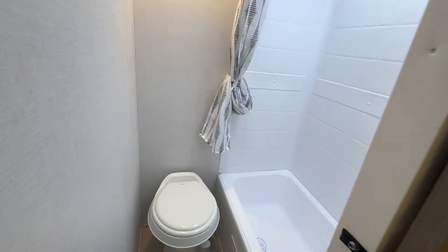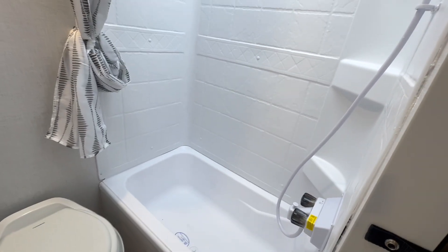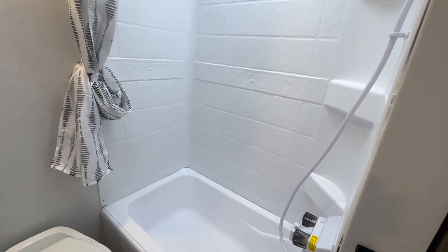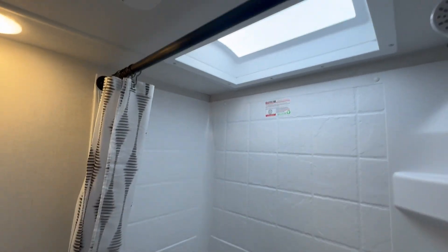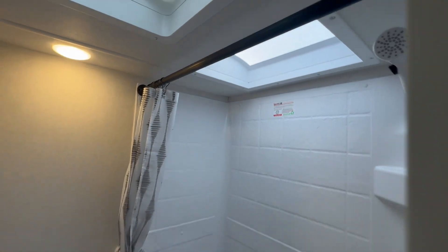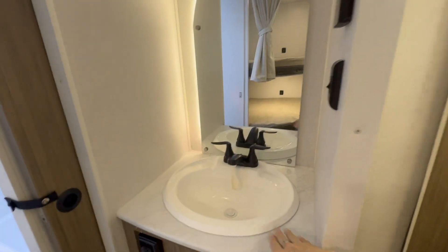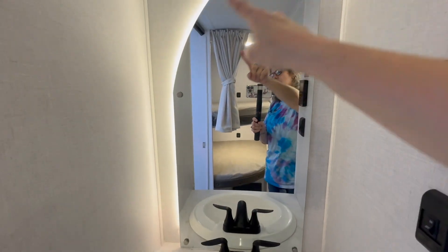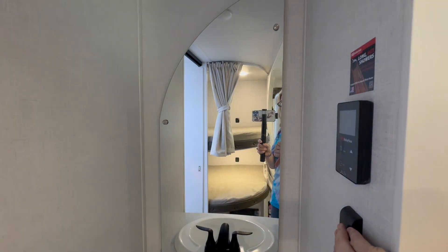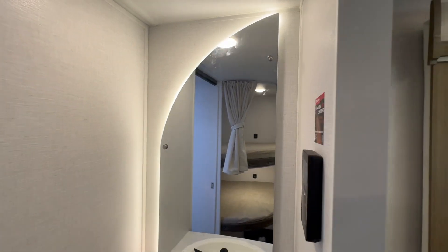The bathroom is plenty big. We've got a toilet and a bath and shower combo. The tub is so nice because a lot of folks that have this kind of model want a tub to be able to bathe littles — so you've got that here. You've got a light and a big skylight with the bathroom fan. Moving out into the sink area, you've got a sink separate from the toilet area. Big sink, and look at this new lighting — a nice accent lighting behind the mirror that adds a lot of great ambiance.